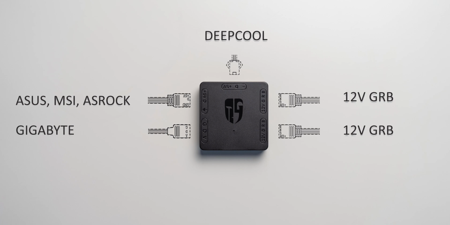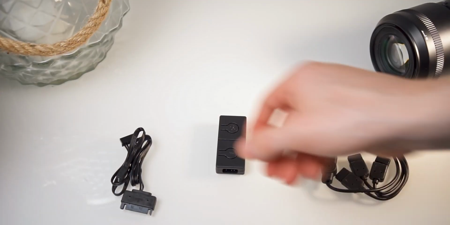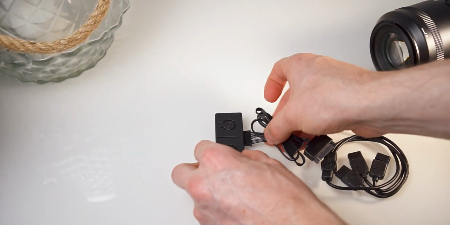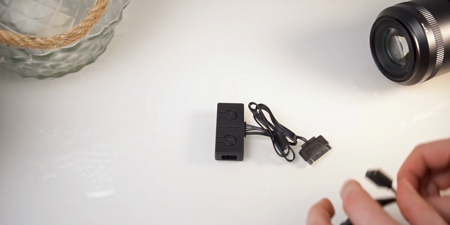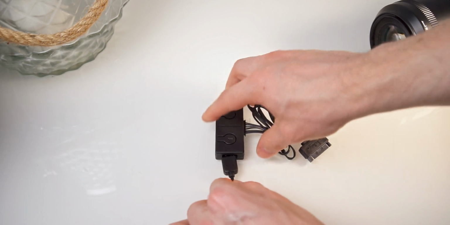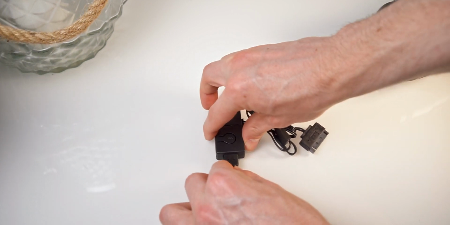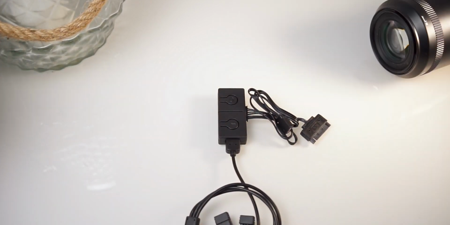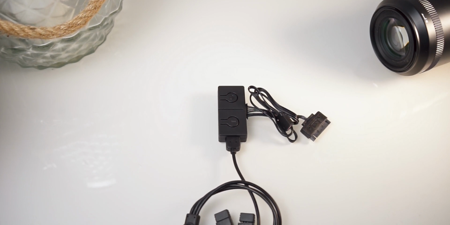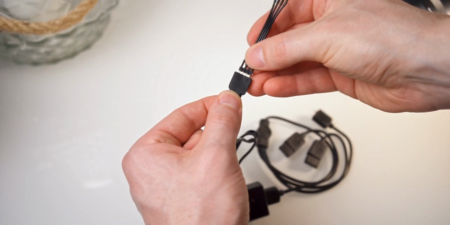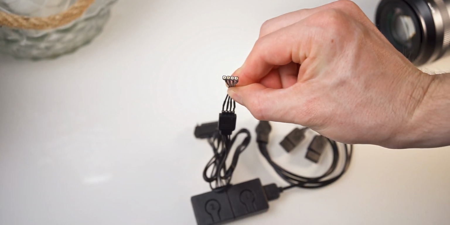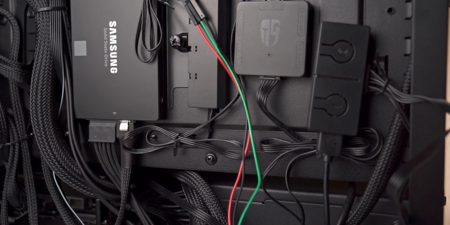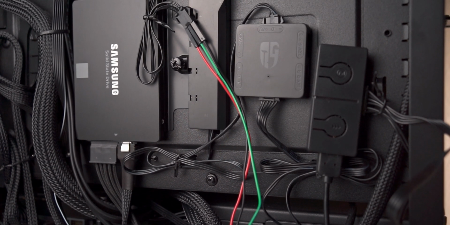2 additional analog RGB components can be connected as well. Now, the EZDIY on the other hand comes with an integrated ARGB controller. Albeit lacking the connection variety of the Deepcool, EZDIY included a 3-way splitter to connect 3 ARGB devices that follow the 5V data ground pinout, which is unarguably the most common standard. It also comes with the little extension cable for 12V GRBW headers that can be found on some Gigabyte motherboards. With the Deepcool converter, you would need to get those cables separately if you need them.